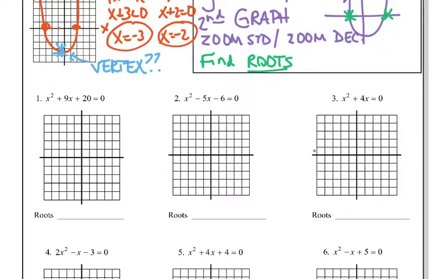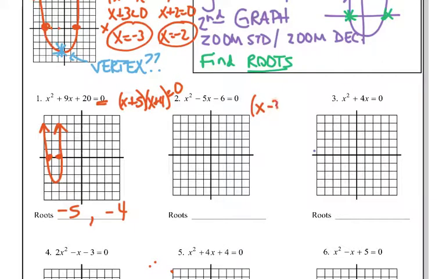Okay, and so the roots happen when we set our equation equal to 0, and we factor: x plus 5, x plus 4 equals 0. And you can jump ahead and say, I know the roots are going to be x equals -5 and x equals -4. That's not an ordered pair. It's the ordered pair -5, 0, and the ordered pair -4, 0. Right? And all our quadratics here are going to open up. I'm doing this here without a calculator, so I might have my vertex off. You might get a better idea of the vertex by looking at your calculator here. I'm just getting that this is 3 and -2.